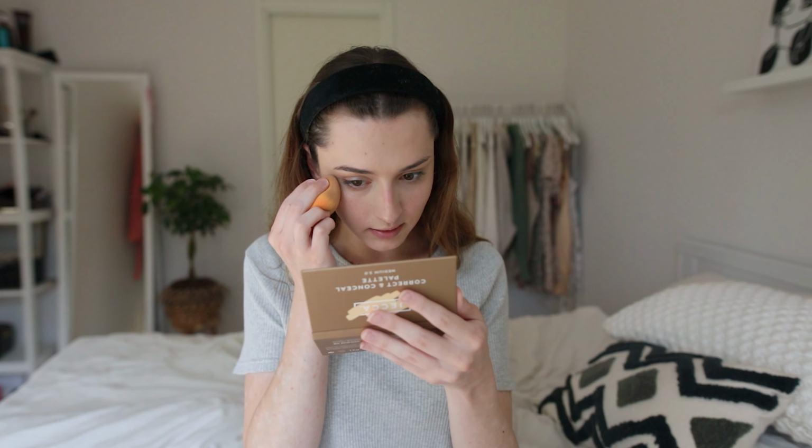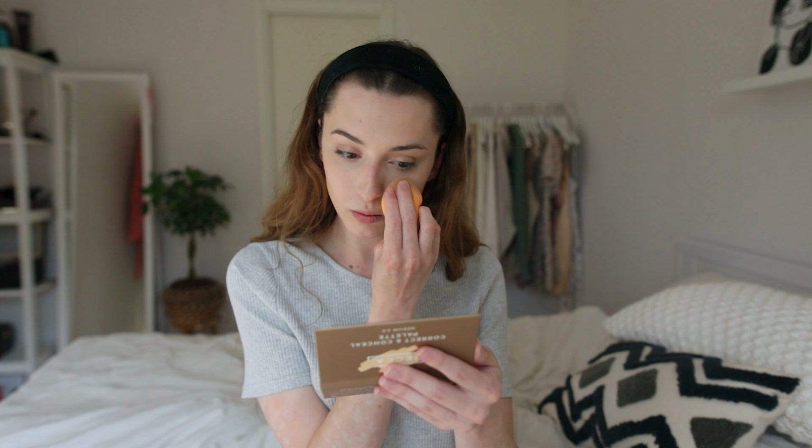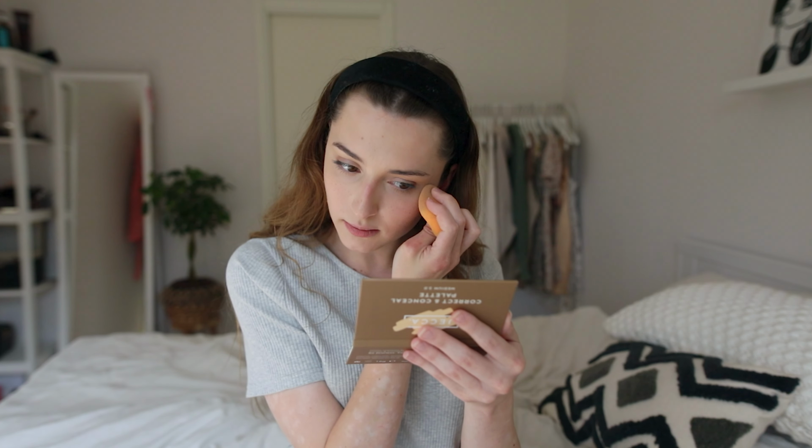I just love that, and that is why I really feel like this is something that we need to support, to tell the makeup world that we exist, that this is something we want. And maybe if we really show the makeup world that we want these products, they can feel a little bit more visible in the makeup world.